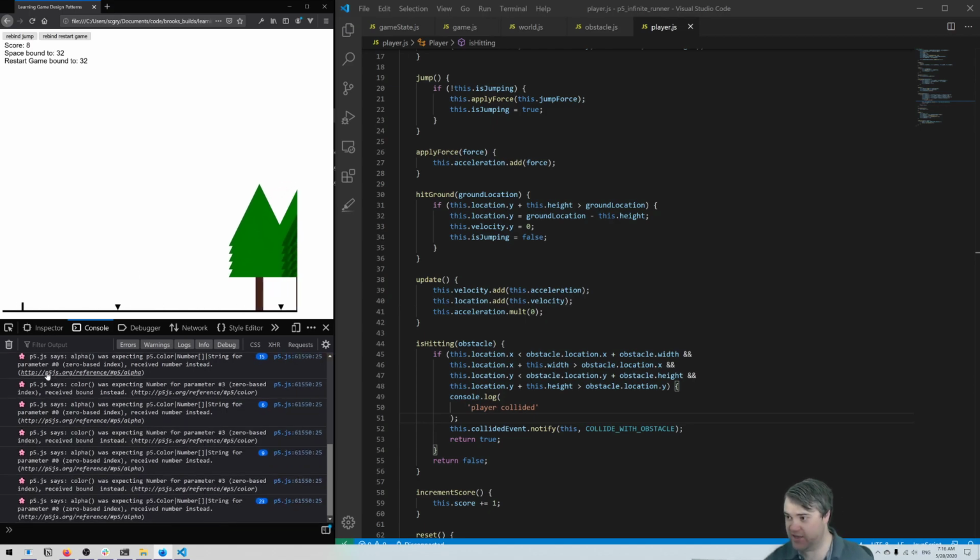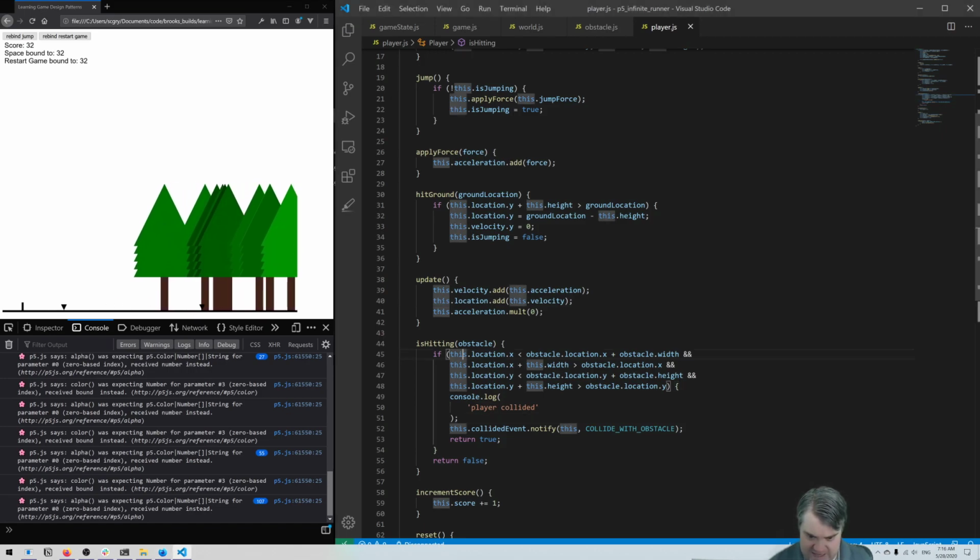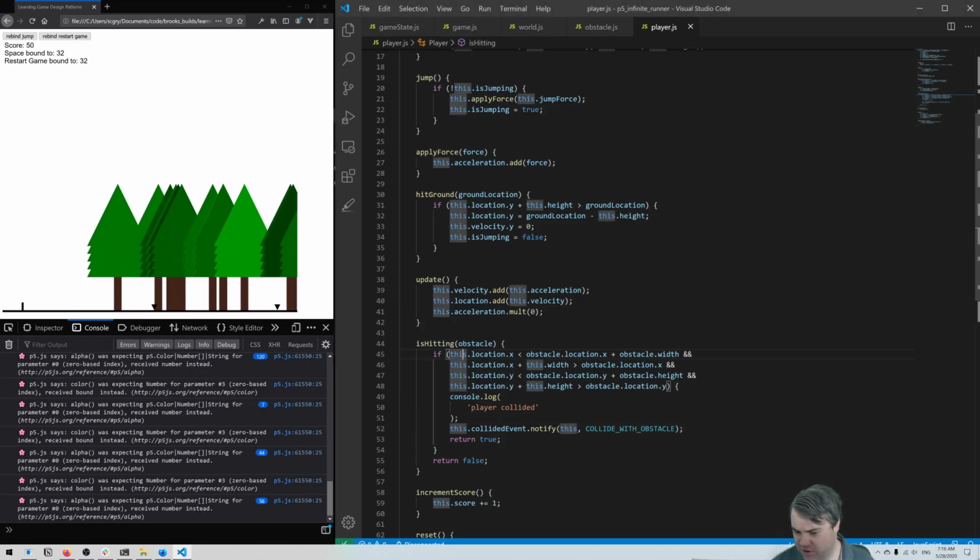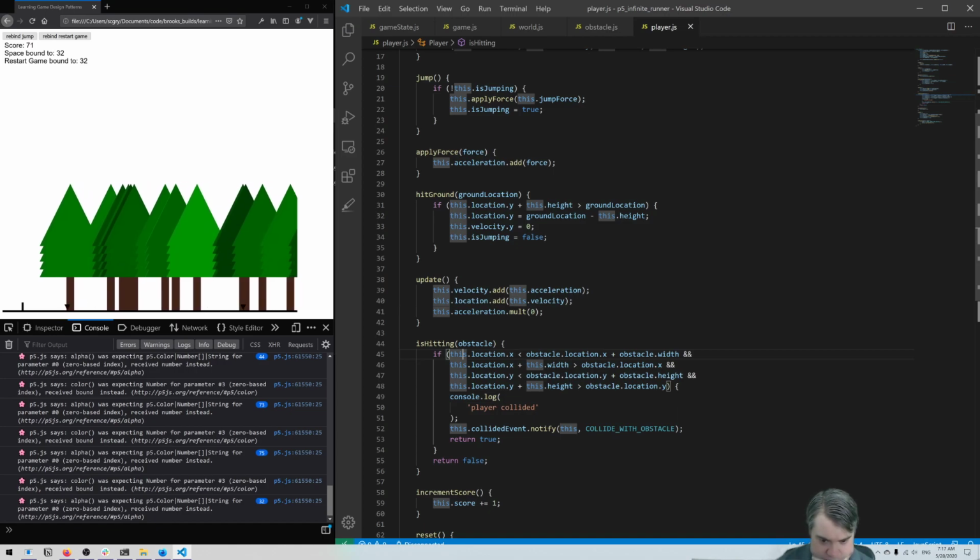No, it did not. Okay, so the observer might still be working. It's just that in this is hitting obstacle, I kind of messed this up.